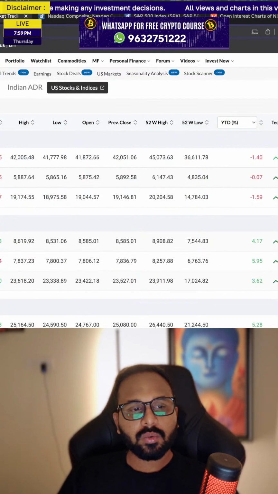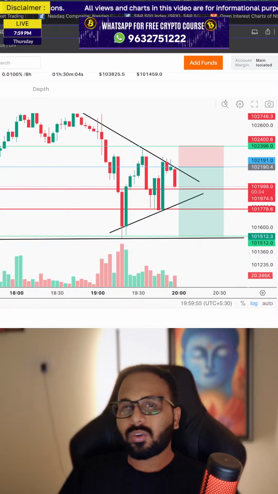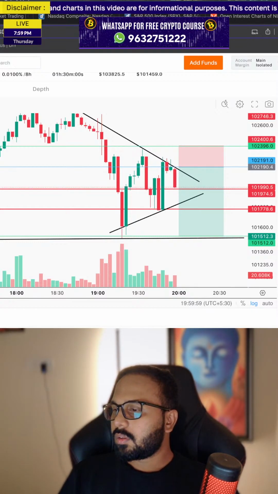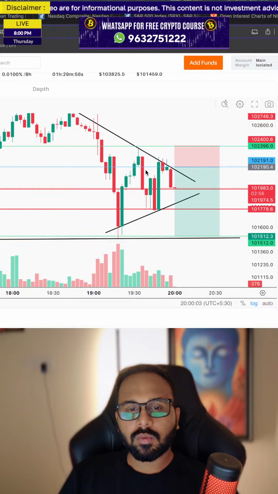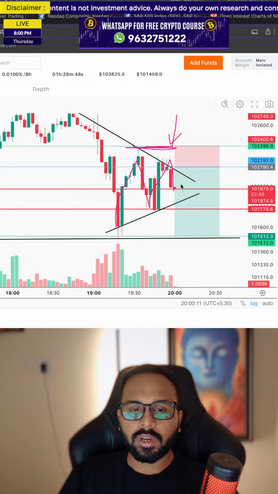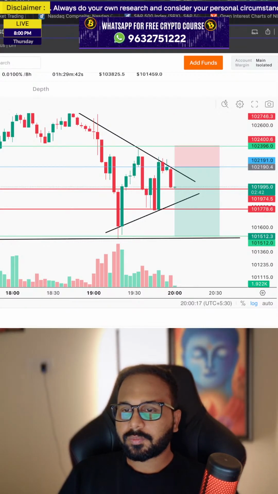Global market, what is happening? Nasdaq S&P 500 is still slightly bearish, not too much. BTC, nice selling from top, held on, forming a pattern here, again selling. If the market breaks this zone, no point in holding the bearish trade. That's why the stop loss is here. So from here, if it continues, good for us.